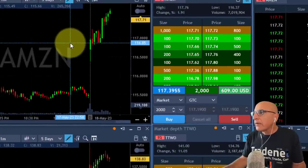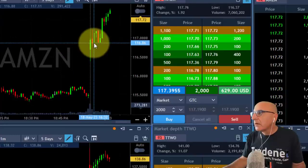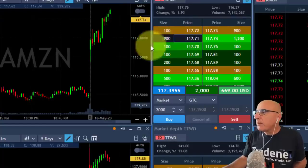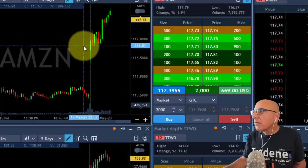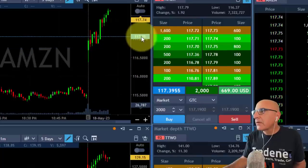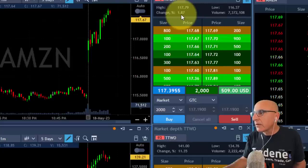I had approximately a 60 cents stop loss in Amazon, right under the reversal here. Therefore my target should be very close to 118, approximately the same as my stop loss. Actually I wanted to buy it a bit before, so it was supposed to be around 117.80 something, and it is touching this level right now. I'm wondering if that should be the place where I'll take my partial. It's very close to that place where I should take my partial. Amazon is up 1.9%. It's looking good.